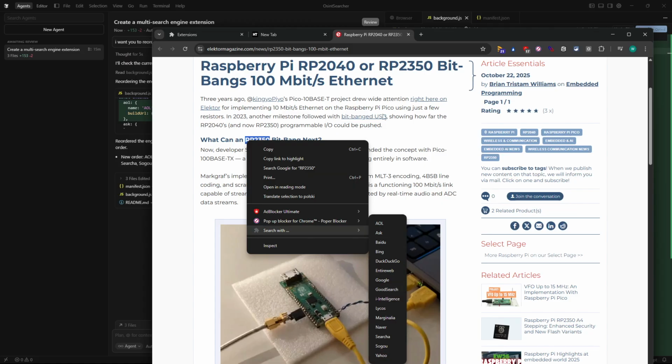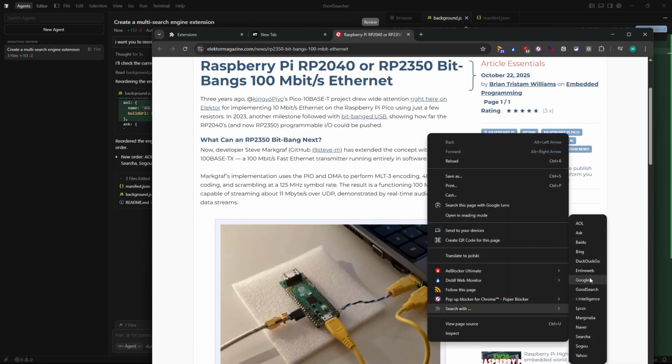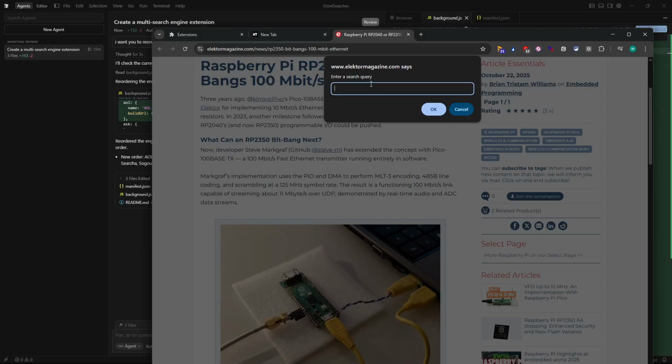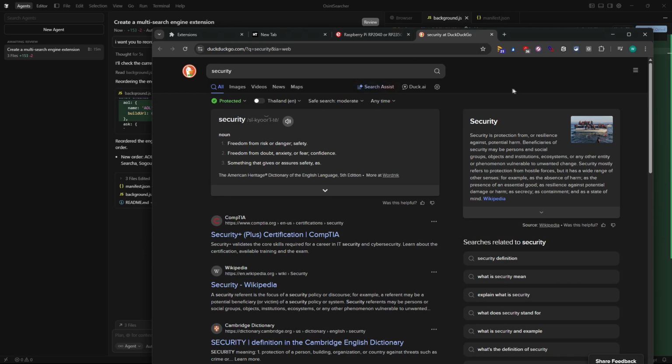That's great. Okay, so this is it. I might add some features in one of the next videos, but this is actually a great start because we have created a simple extension that will allow us to create a fast search engine, and this is common for OSINT tools. And keep that in mind, if you don't mark anything and you want to search for it like DuckDuckGo, like security, you have a query. So this is simplified and you automatically search.